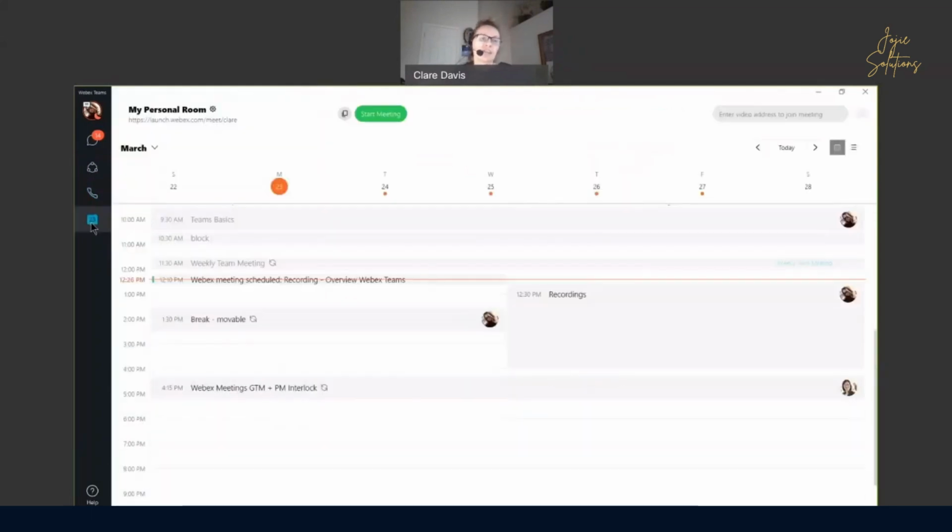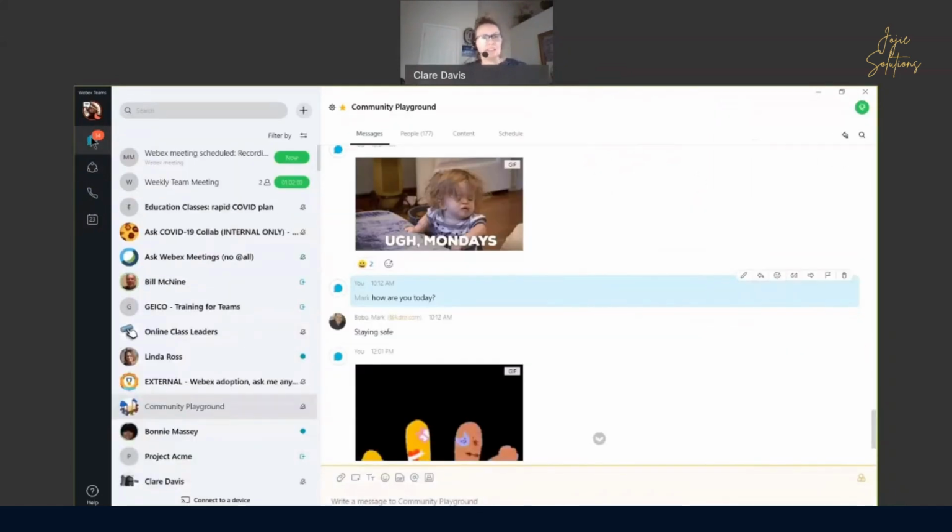And then finally, of course, I do have my calendar. I do have my Outlook Exchange integrated with Teams. That's done on the back end by our IT team. So this is where I'm able to see any of my upcoming meetings that are coming up on my calendar. But really, for me, I spend most of my time in this area here, working in spaces, communicating. It's almost a replacement for email. I'm able to come in here, create conversations, monitor conversations, have calls, have meetings without ever having to leave my Teams application.